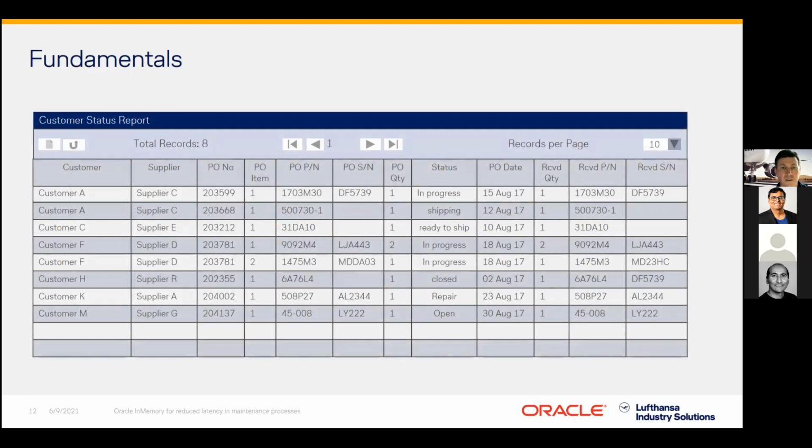On the following slide, you see an example of how a user report looks like. It's the so-called customer status report. It shall give you an impression of how user reports look like. In this case, for every customer, it shows their orders, the parts within the orders and their quantity, the date the order came in, the serial number that was received, the state of the order, and so on. The data shown in this report are retrieved from one of the many views in the database.